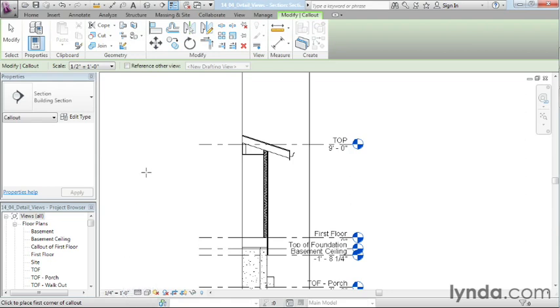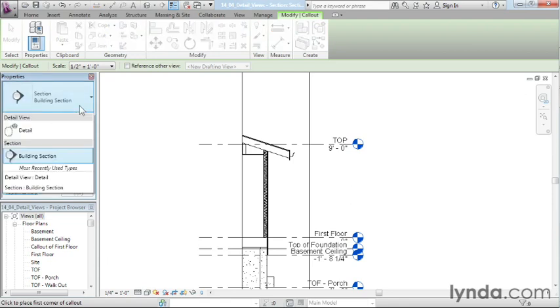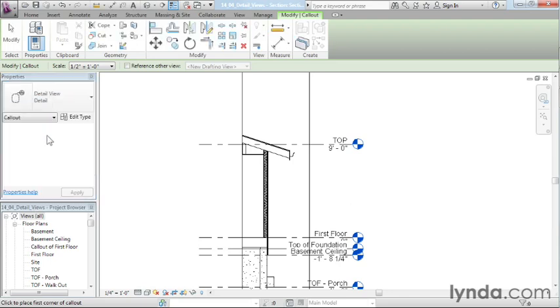When we're dealing with a detail view, there are actually a couple of options that we have. Right now, if we would place it, it would become a building section and show up as a building section down here underneath our project browser. But we also have the ability to select here and tell it all of our detail views should show up underneath detail view. So anything with an enlarged amount of data and information that we can see more easily, most likely would be a detail view. And that's what I want to do in this case, a detail view.